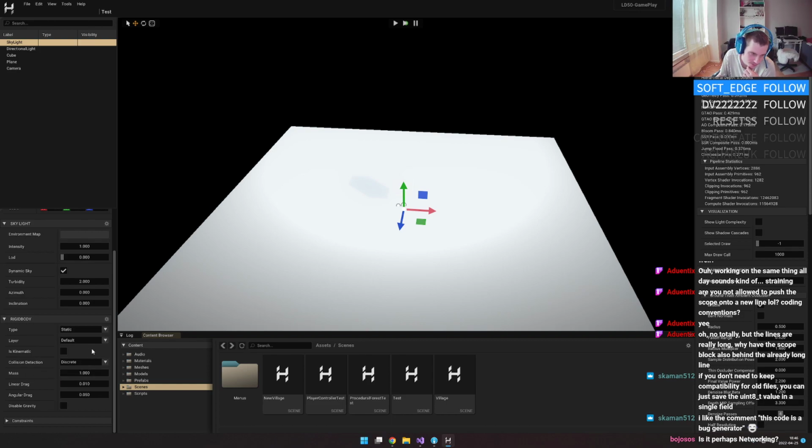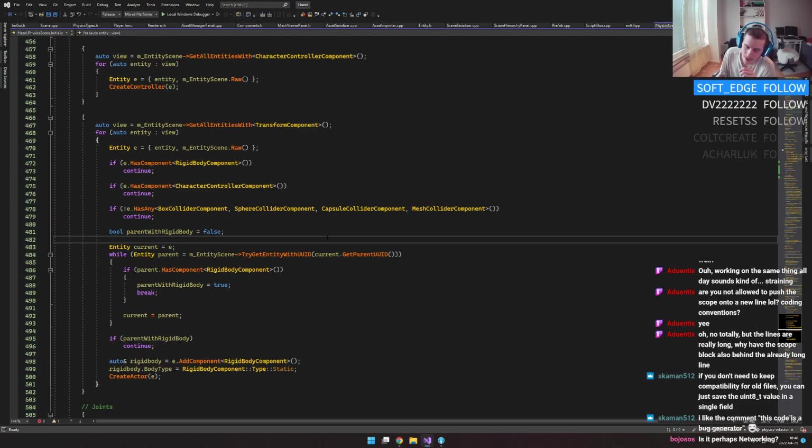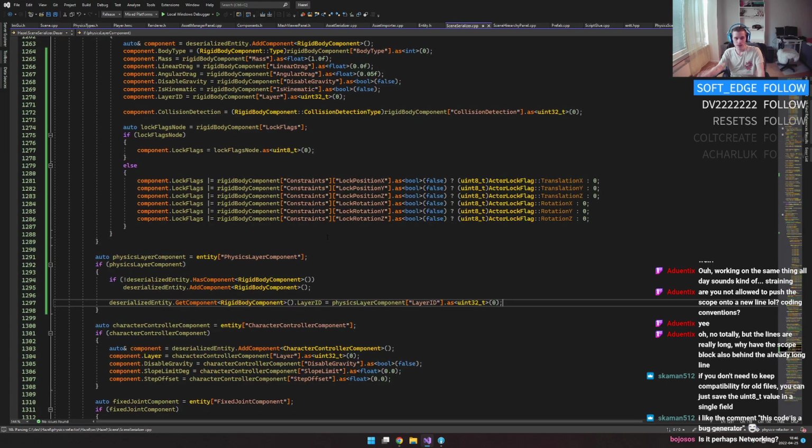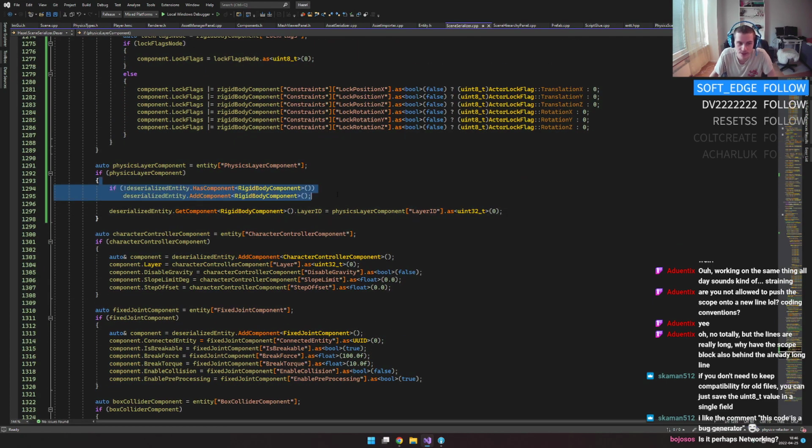Everything becomes rigid bodies. Yeah, I don't think there's a way for me to do this that doesn't break some stuff. Because this is happening because of this line of code. All entities now have a physics layer component. And because they don't have a rigid body component, we give them one.